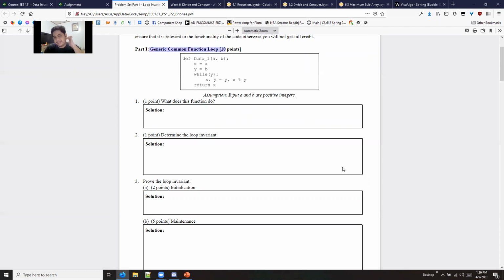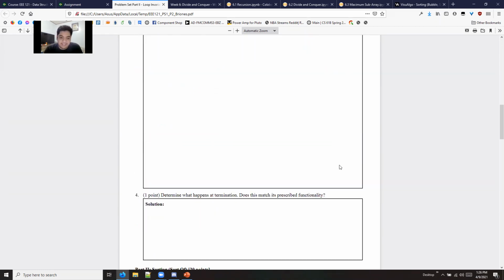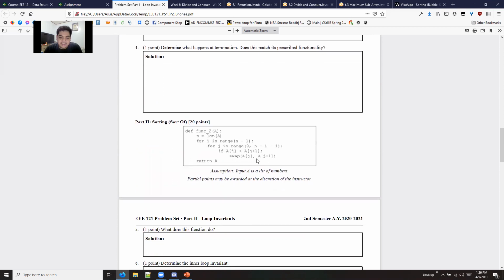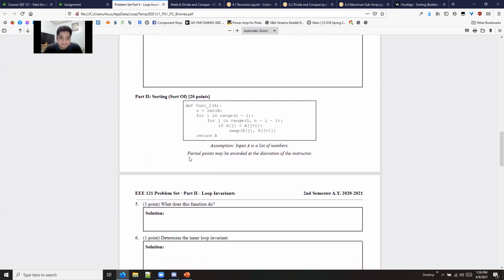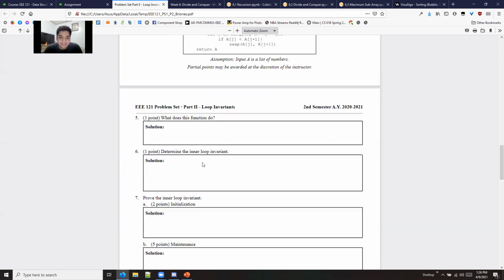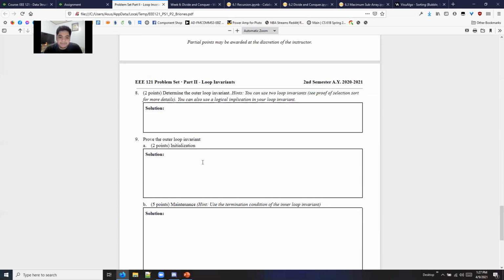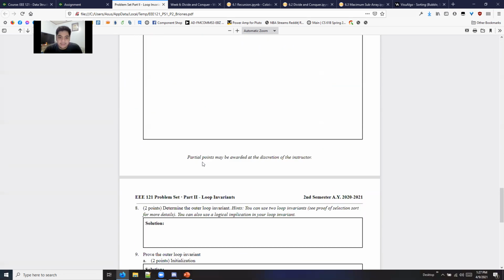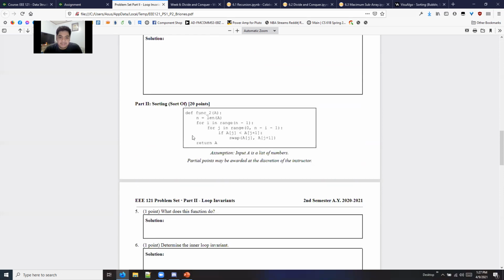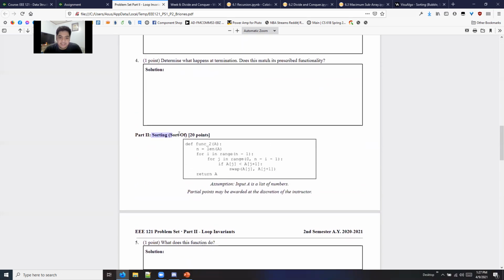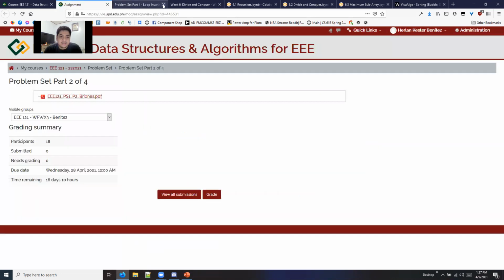So, bakit weird yung pangalan? Maybe there's something there. And then, ito naman sa pangalawa, yun din, proving the loop. Yeah, basically yun din. So yun, yung sort of hint na to, it's related to sorting. That's for part 2.